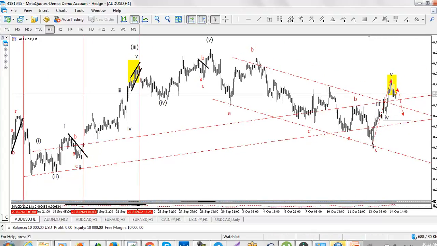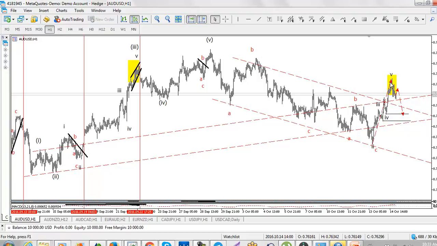In the longer term, we may think of this as wave A, wave B, if we are looking at it as corrective. Or we could take this as wave 1, then wave 2, and then probably we are waiting for Australian dollar US dollar to start a fresh wave 3, which is going to go much higher. But at this moment, price broke out of here. What should we be expecting? What should be our expectation this week?